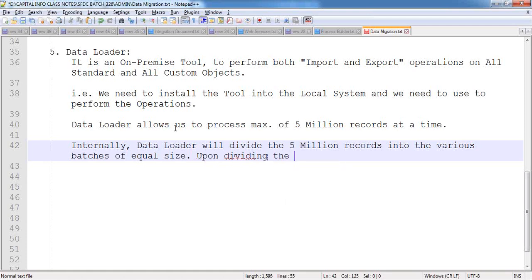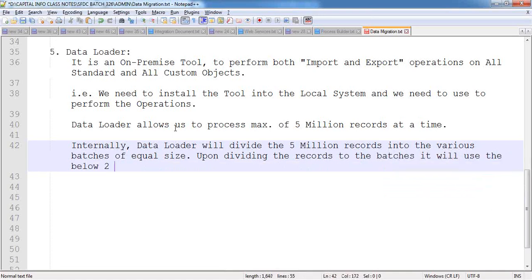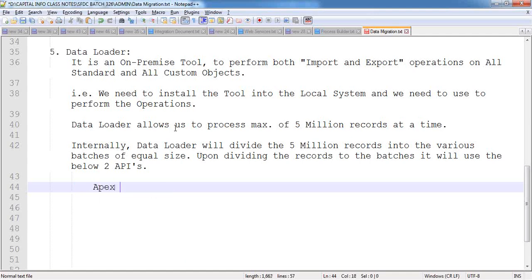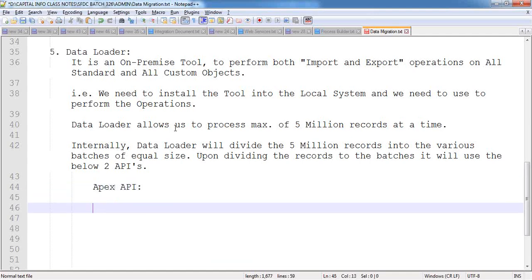Upon dividing the records into batches, it will use the below two APIs: Apex API, second one Bulk API.